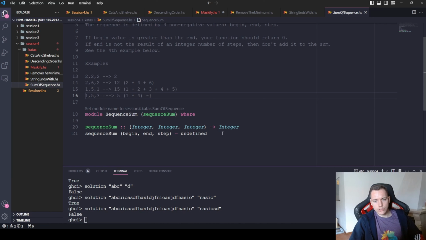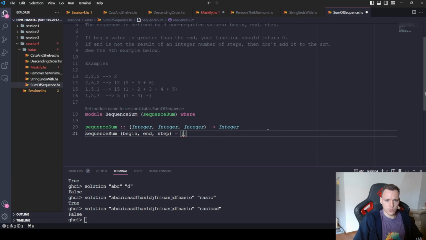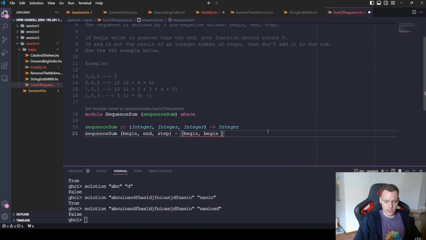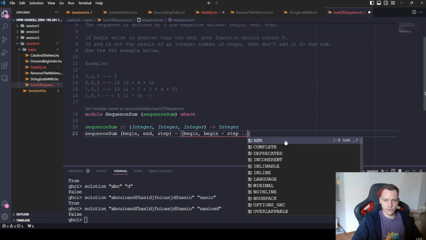Okay, so the list we want to look at is, for sure, we can define it as we saw with some of the example list functions. We had begin, and then we can define the step, but we don't define the step with a number, but instead we add the step to the begin argument here. So we are using pattern matching here for this tuple of integers. We call the first element begin, the second end, and the third step. And then the rest we fill, and it's going to be filled with this step that we defined here until the end.